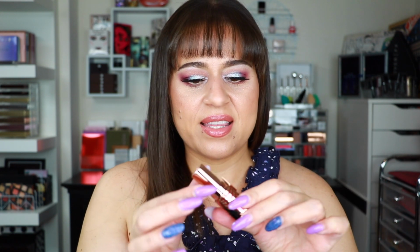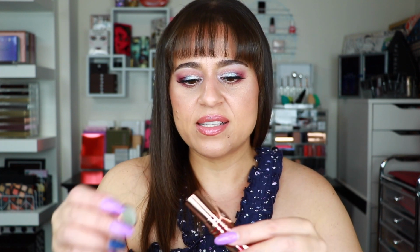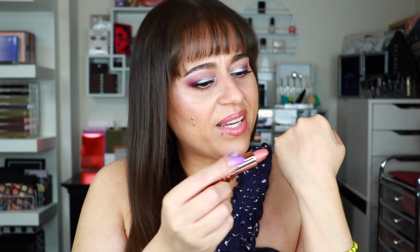Heavy. Usually Charlotte Tilbury lipsticks are not this heavy. They actually feel kind of light to me, but this one is weighted very nicely. So the whole theory behind these lipsticks is that the cases are refillable, so you can pop it out, buy the refill, and then mix and match, which is nice because you can get the refill at a less expensive price. But this packaging, I'm glad that the shade that I liked came in this packaging with the panther. It looks so pretty. Let's go ahead and make a swatch.